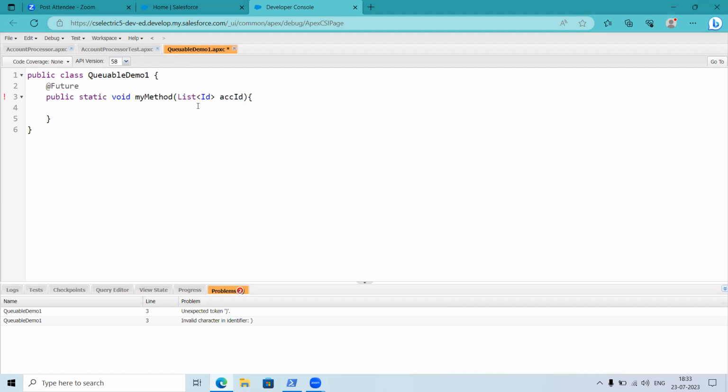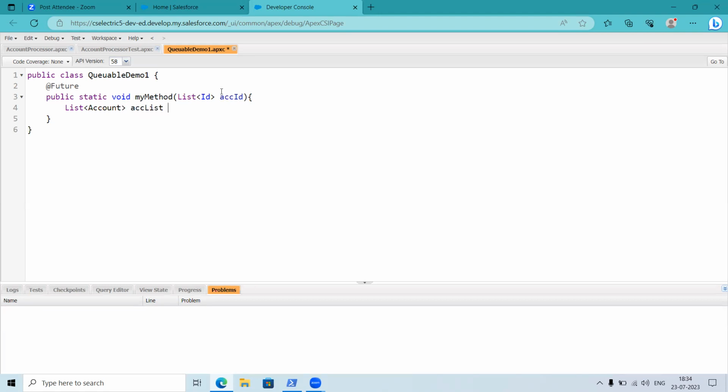Suppose this method is taking the IDs. Whatever the IDs are, let's suppose I want to fetch all the records related to those IDs which are present inside this list.